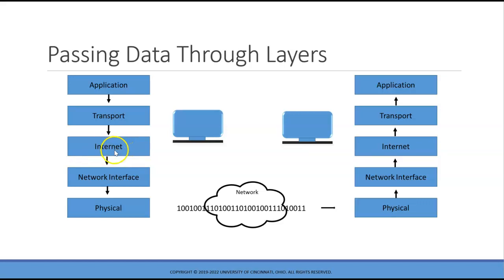The internet layer adds IP addressing and other layer 3 header information in the header. The packet created at the internet layer is sent to the network interface layer, where it becomes the payload in layer 2. The network interface adds information for the network interface card to process the packet and sends this frame to the physical layer, where the ones and zeros are sent as signals across the network to the destination.